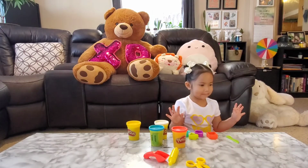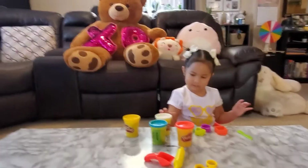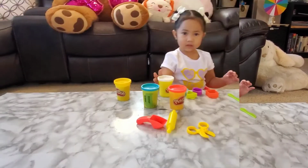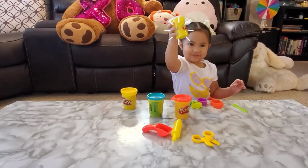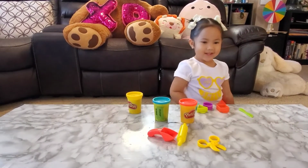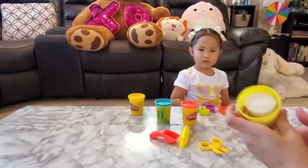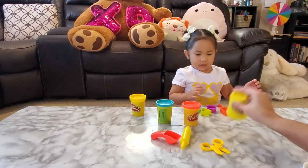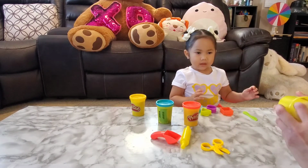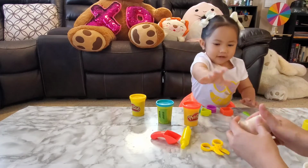Okay, let's start playing Play-Doh and learning about our shapes. Come on. Which one do you want to do first? What color is that? White. Okay, Mama will open the white for you. Oh, white. That's right. Here you go. Wow, so nice.